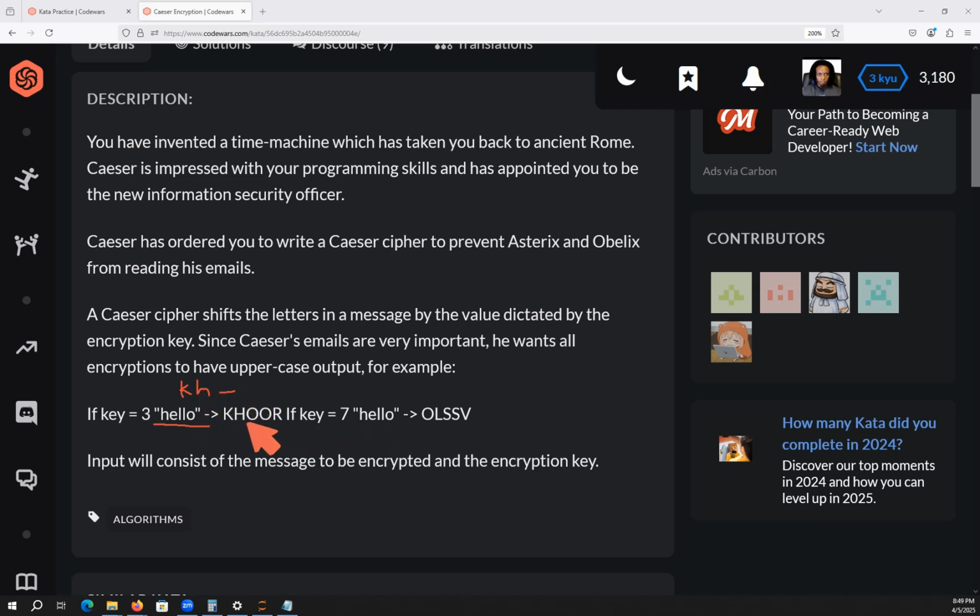And that's why the first 2 letters are K and H, because it is those 2 letters shifted forward in the alphabet by 3. So this one over here is shifted by 7.